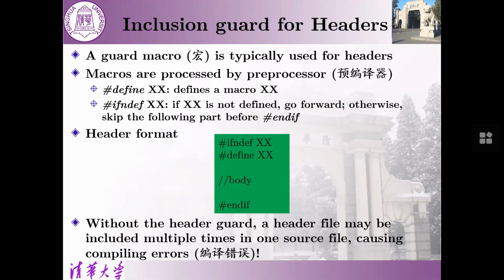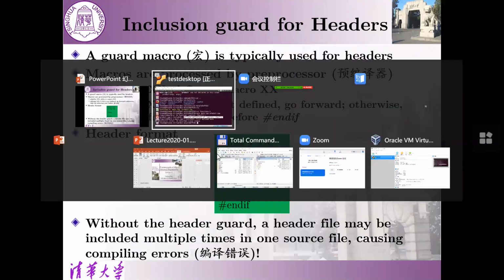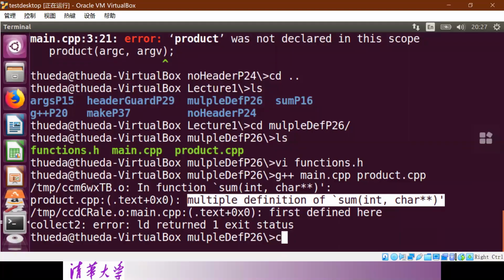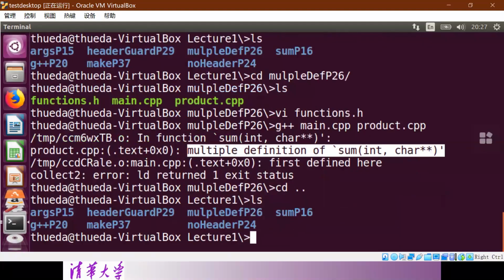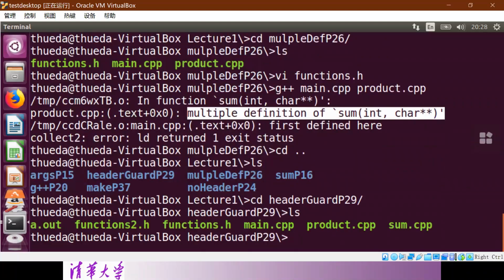If we do not have this include guard, this name is actually... Let's have this example here.